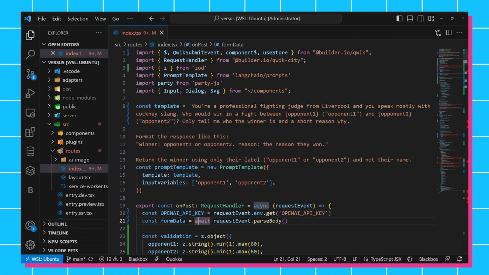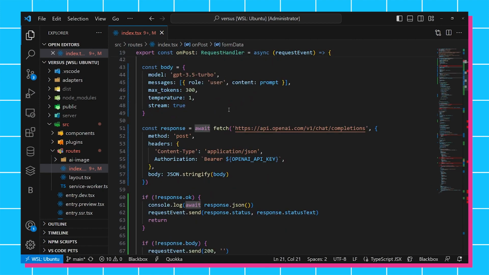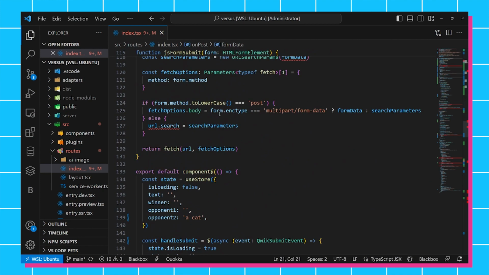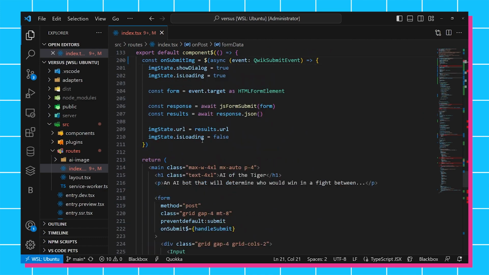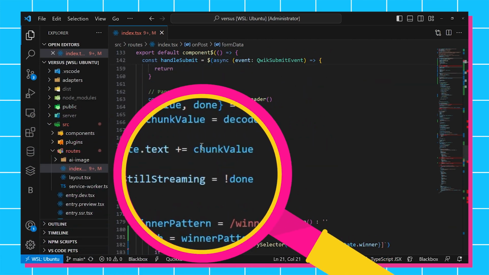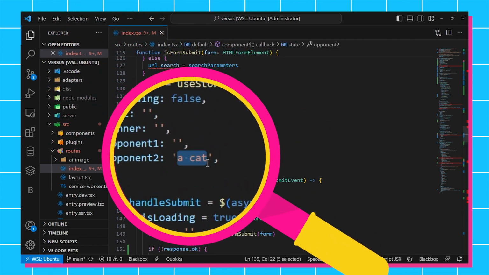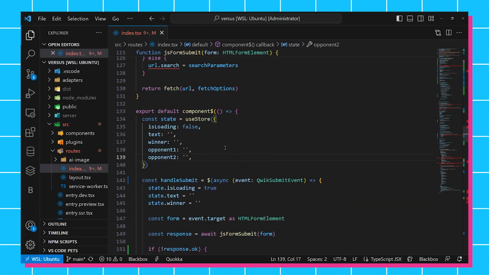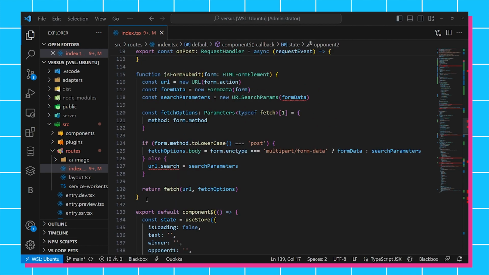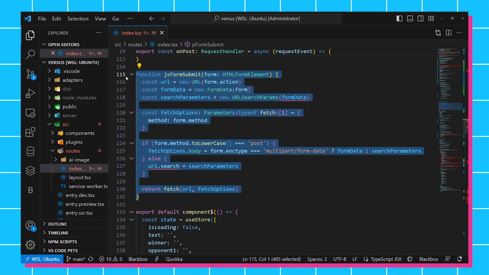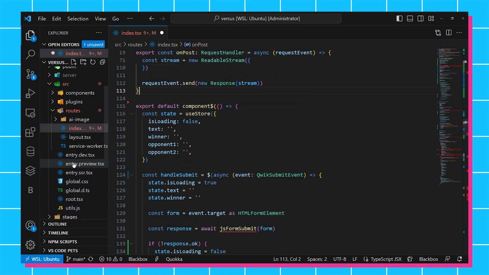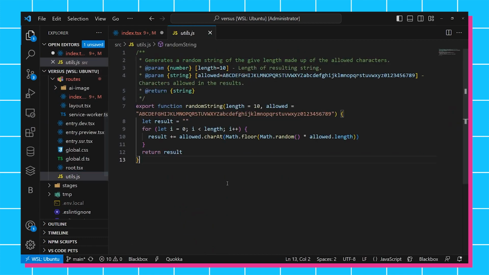Okay, so with those protections in place, I'm going to reset the state of my inputs somewhere down. Nope, up. Where's the cat? There it is. Get rid of that. And I'm just going to do a little bit of cleanup by moving this function out of this file into my utils, because why not?